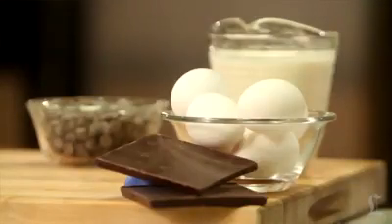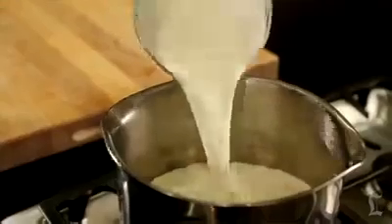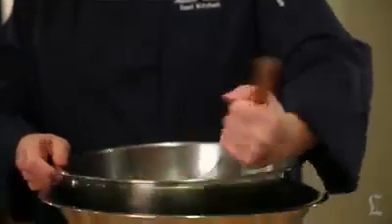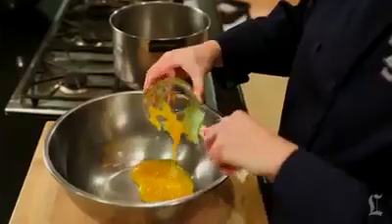For dessert, try a frozen chocolate sabayon — it's another dish you can make at least a few days in advance. Sabayon is the Italian version of French sabayon, made using egg yolks, sugar, and a little bit of alcohol, and not much else. In a medium saucepan, heat heavy cream over medium heat just until it begins to bubble around the edges, about five minutes. Remove from heat and whisk in chopped chocolate until the chocolate is melted and incorporated with the cream to form a ganache. Place the ganache in a large bowl set over a bowl of ice and continue to whisk until the ganache chills and begins to thicken, whisking until it has a light whipped-cream-like consistency. Remove the bowl from the ice bath and set aside.